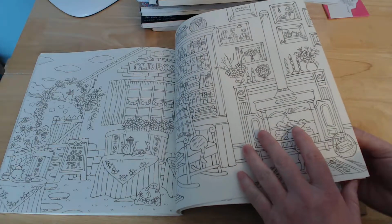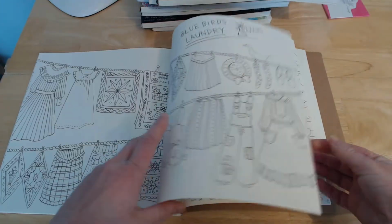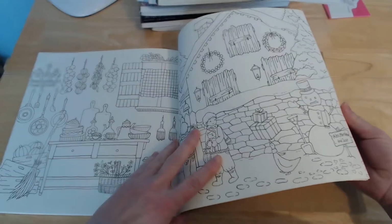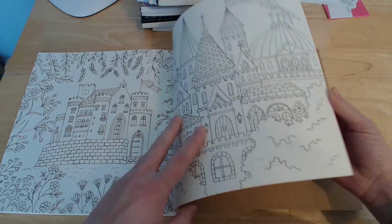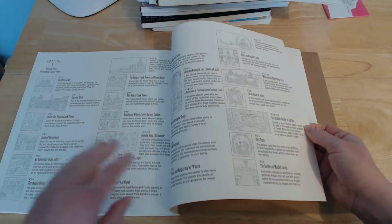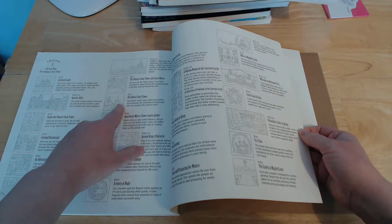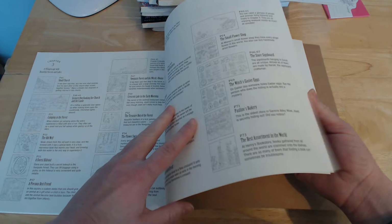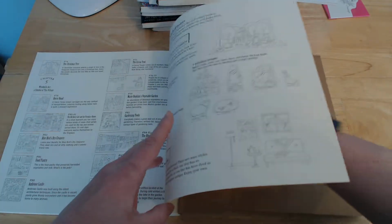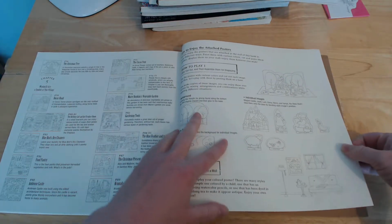They're going around the little land, food. The wintry scene there. Some lovely castles as well. And then you've got an index here, where we can see a sentence or two about each image. Then at the back of the book, you have that little extra something as you have in quite a few of the Japanese books, with posters and cutout figures that you can play with.